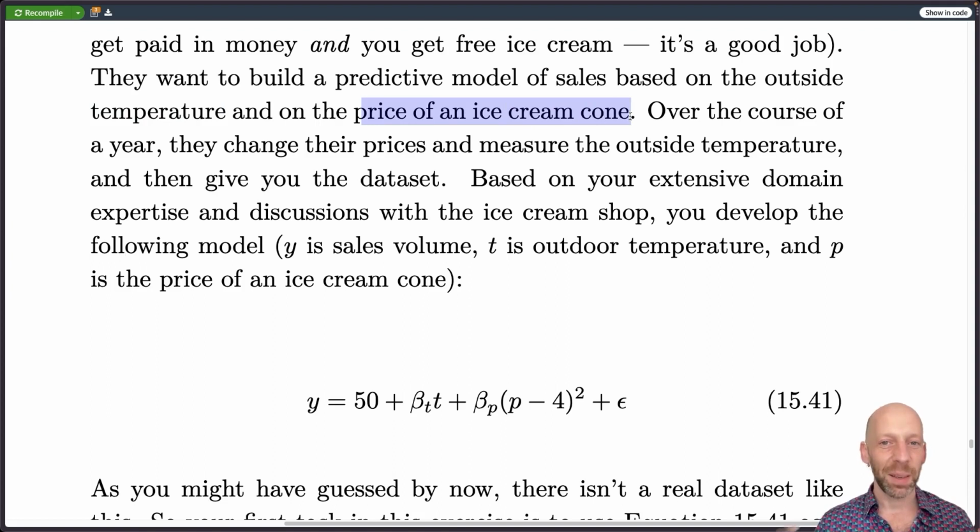Here I'm basing my thinking on the price also being a nonlinear function. When ice cream is really, really cheap, people are suspicious because why is this ice cream so cheap? But if it's really expensive, then obviously you're going to get fewer people buying it because they're priced out. So over the course of a year, this ice cream shop manipulates their prices. They change the price, they measure the outside temperature, they generate a big data set, and they give it to you.